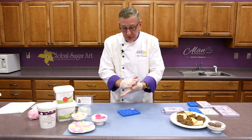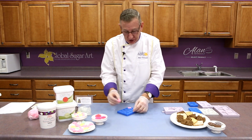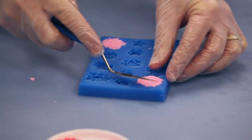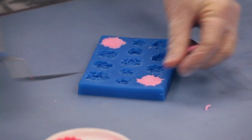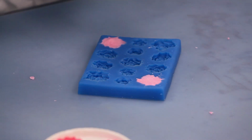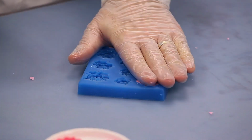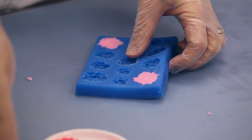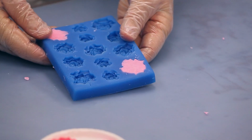So just roll the dough in a little ball. It's chilled. And press it into the mold and level it off. It works just like gum paste or fondant. Now, place that mold in the freezer for about 5 minutes. And those will pop right out and look just like the ones on the tray over here.